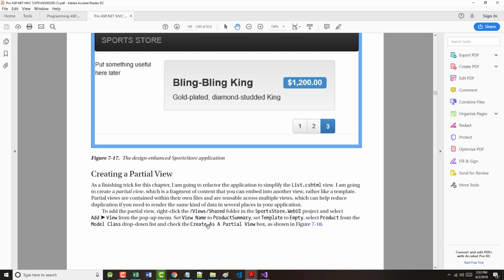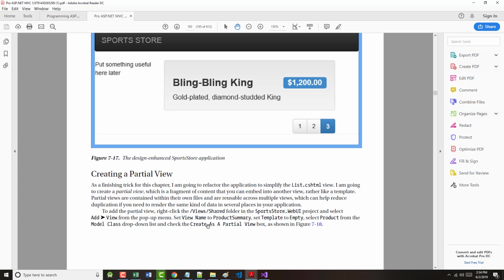I'm going to create a partial view, which is a fragment of content, just a part of a view, hence the name partial view, that you can embed into another view, rather like a template. Partial views are contained within their own files and are reusable across multiple views, which can help reduce duplication if you need to render the same kind of data in several pages throughout an application.